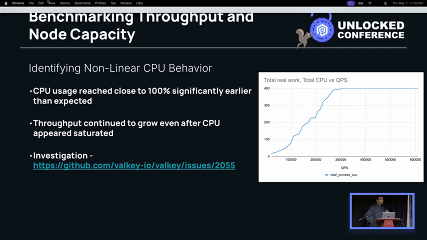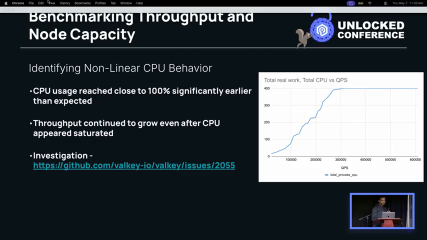Okay, now coming back to the topic at hand. This goes back a year, when my colleague Sumit and I worked on understanding the capacity of a single node, in terms of how much throughput it can handle. We were doing this experiment on a single node with a 4-core machine. And what we found was pretty interesting. Ideally, you would expect the relationship between the QPS and the CPU to be linear or close to linear, right? But what we found was something very different.